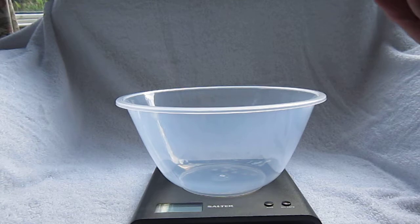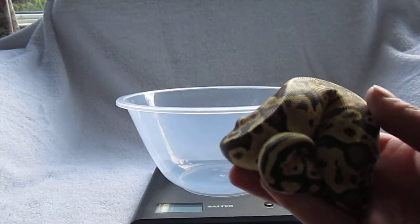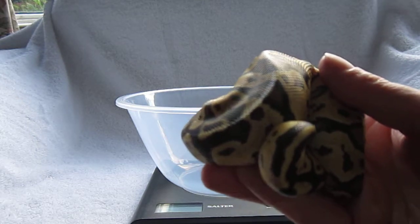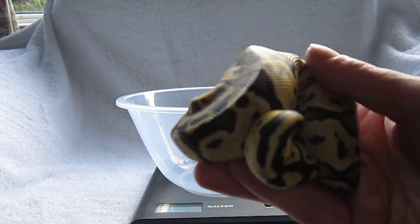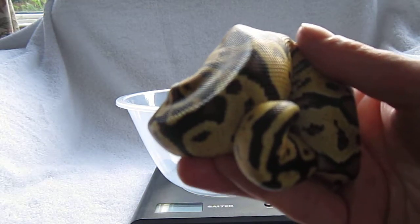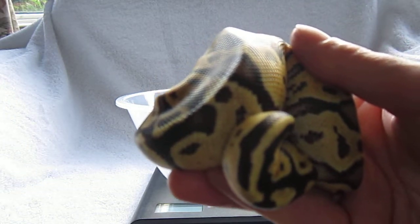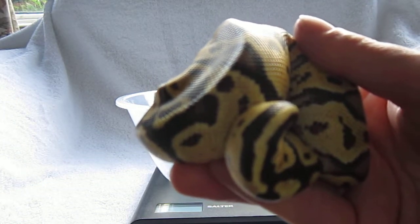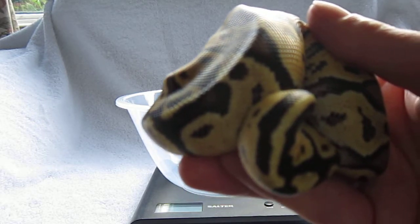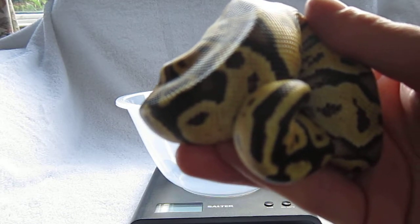Okay, hi again everyone. Take number two. This, as you might be able to tell, although he's balled up because again it's the middle of the day, so he's wanting to chill out, I think. This is Flash, my Firefly male, who is a lot bigger than Jumbuck, who you've just seen. But he is a bit older, but he's growing rapidly, I think.